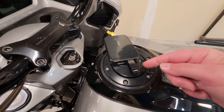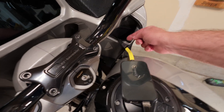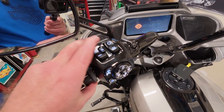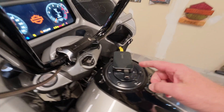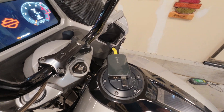We have our Z6 connected with the USB-A drive connected to the bike through my Madhawk adapter. We'll power on the bike using the accessory mode by holding down the trip switch. The bike will begin to boot and eventually we'll see power to the Z6. We'll pay attention to the indicator lights.